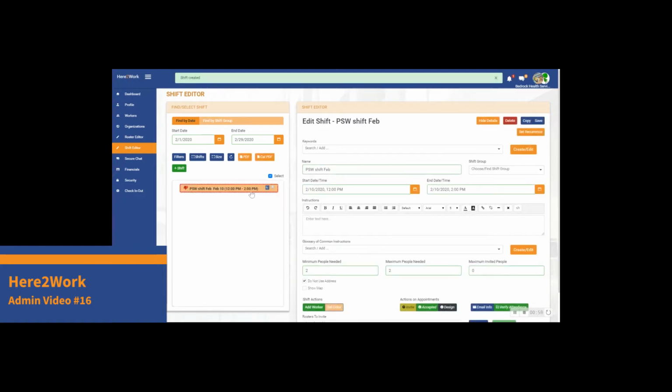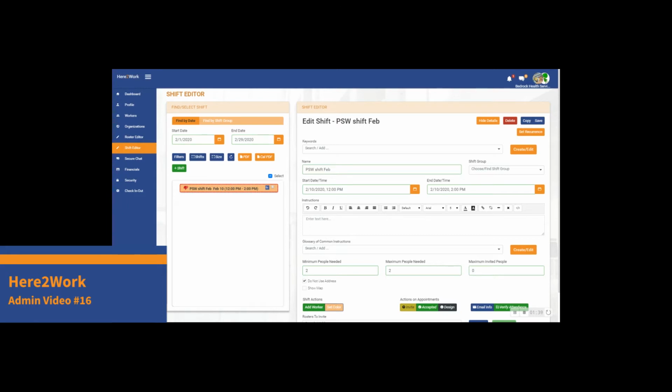Now, when we create a recurring shift, we end up with lots of different shifts in a window of time, as we saw in that last window. In a particular month, there could be hundreds of shifts that we're looking at controlling or managing. And one of the ways that will help us in seeing a manageable chunk is by attaching keywords. What keywords allow us to do is to put a sticky note on that says, these are all the shifts to do with site A, for instance, or these are all the shifts that happen with part-time staff. And the advantage to that is that we're able to sort some of those shifts out based on those keywords.